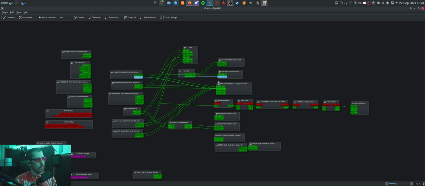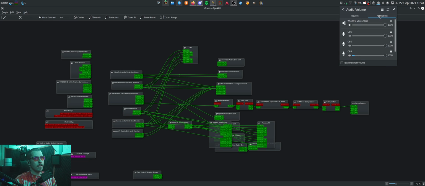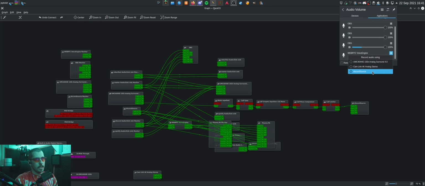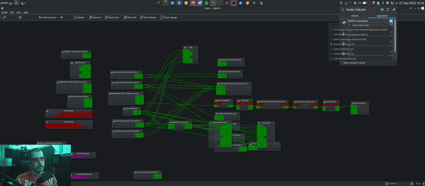And now OBS or whatever else is using my master sink can hear it. So yeah, it's really that easy to just do that. And like I said, you can use your built-in desktop environment's audio output to set it, so you don't have to use a routing grid. And these applications, which are designed to use PulseAudio by default, will just see all these sources and sinks that you're using.